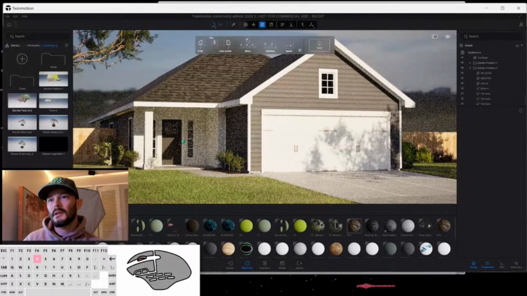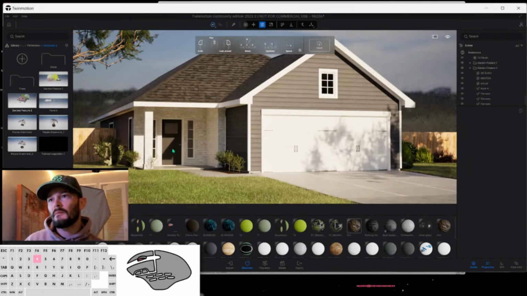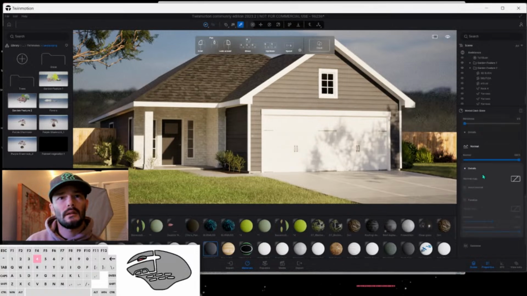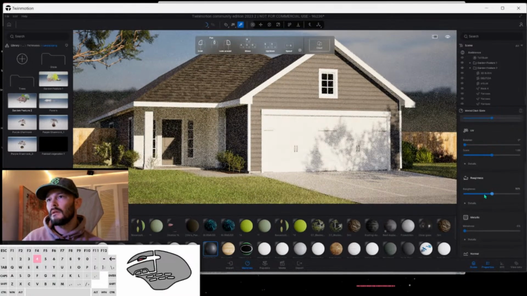All right, so I could probably work with this and throw this in Photoshop and get a good shot out of it once I pump up the sample rate. It's kind of a semi-gloss paint color on the fascia. That's okay. Not getting any reflections on the building here. I'll probably just fake that in Photoshop. Probably need to touch up this door, get some reflections on that. Let's just take a look at what this is. Roughness is 100%. It's mainly the reason for it. Could actually throw like a wood grain in there.